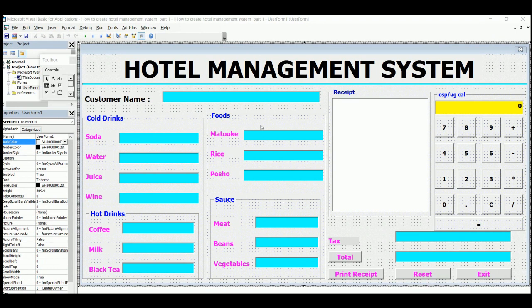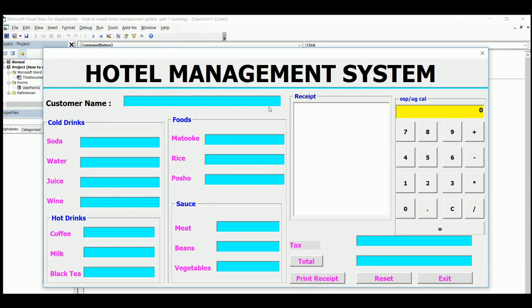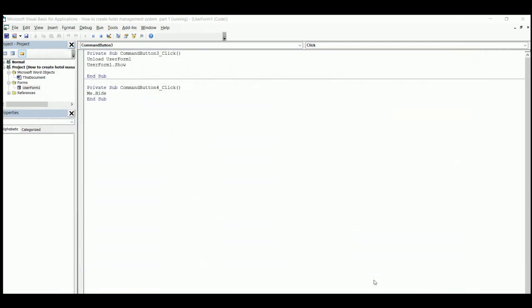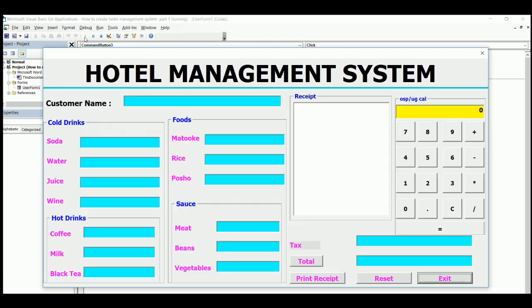If you remember, this is where we ended up in the first section. When we run our program, we come up with something like that. We found the reset button and the exit button working. You can see that when you close, it just closes straight like that. And if you try to see, the receipt is not working, the total is not being given, and the receipt is not printing out, and it's not giving us anything.